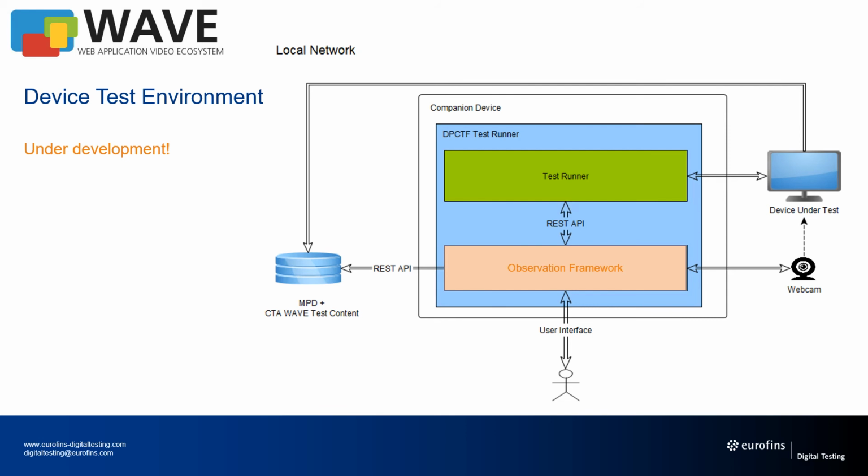The test environment includes the source content that is being produced for each media profile in WAVE scope, which is fed into the device under test by the test runner running on a companion device, and a means to automatically confirm required observations of the actual rendered video is intended to be provided. The aim being that requirements like the smooth playback and switching between different media profiles defined in the WAVE specs can be verified automatically.